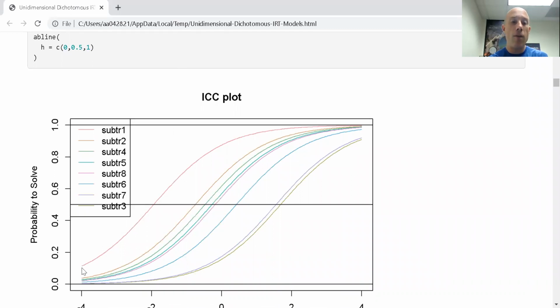Now you'll notice that this S shape is the same as this S shape, which is the same as this S shape, which is the same as this S shape. The only difference is that they're shifts of each other. Now, which one is in the middle? Well, we saw that 5 and 8 had 0 inside their confidence interval, so we're looking for those to be somewhere in the middle. If I go 1, 2, 3, 4, 5, 6, 7, 8, we can see 5 and 8 are actually the 2 in the middle. All right, well, that's reassuring.